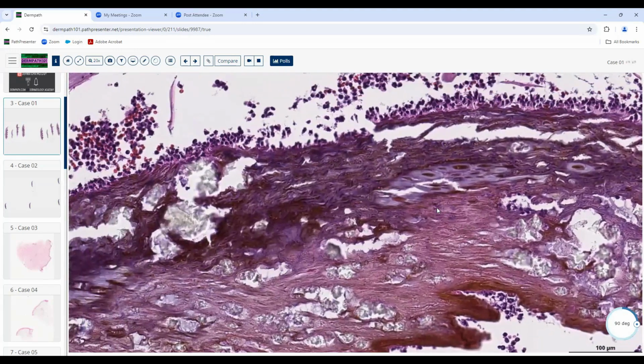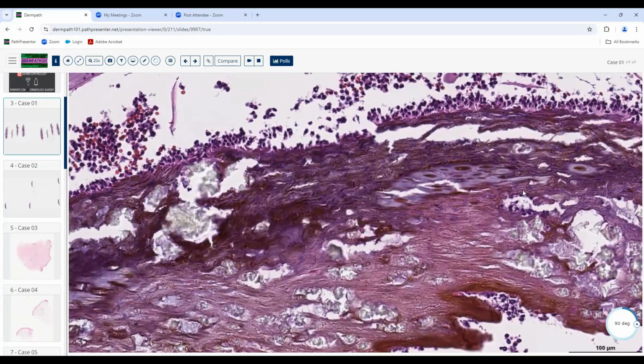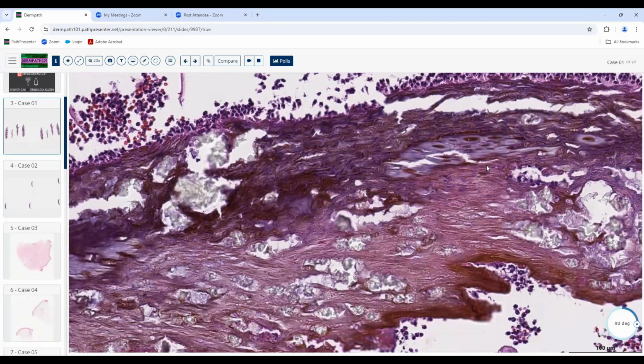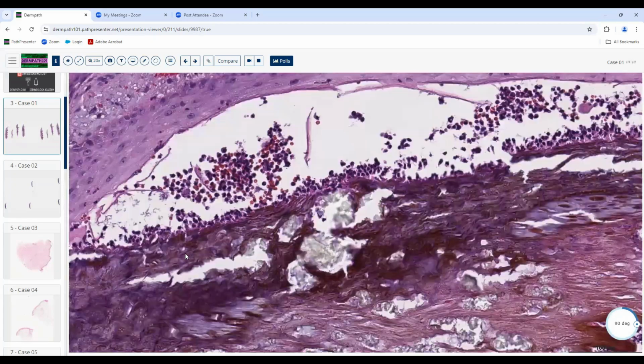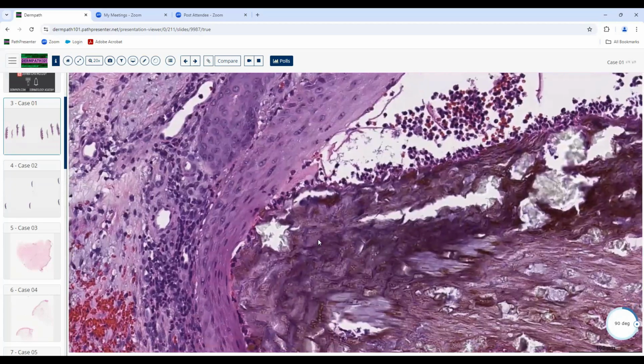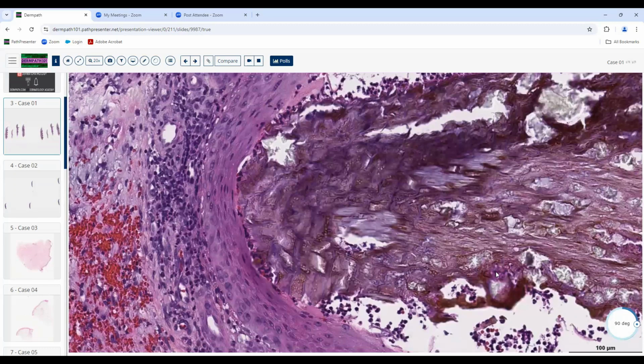Now, there's one interesting thing about this, though, that I want to call to your attention. If you look carefully over to the side of the splinter, here's the wood, okay, pretty straightforward here. But here you've got this brown material that's got these little tiny holes, and if you look really carefully, these are hyphae right here. Dermatiaceous fungi that are present in the splinter, okay? And this is actually seen very commonly. Here you see it over here. It's a really nice example of it in this area where it's not quite as dark.